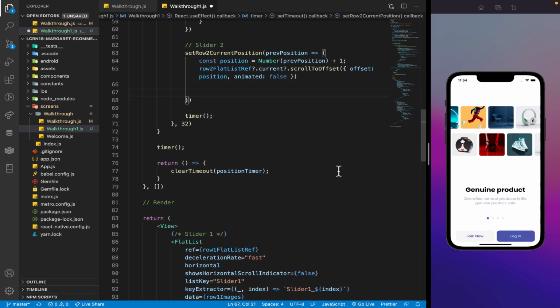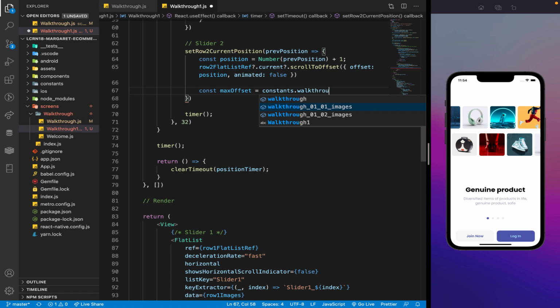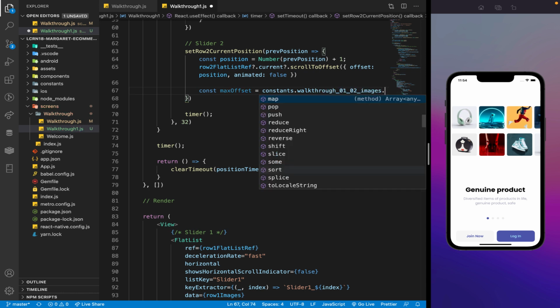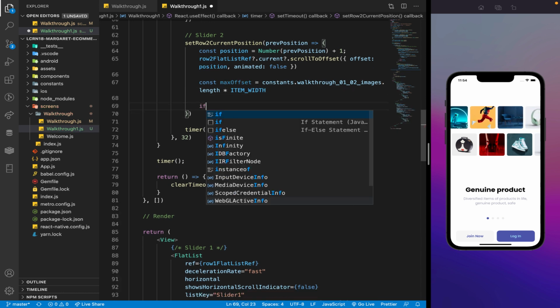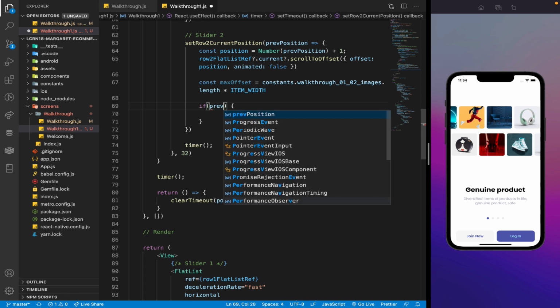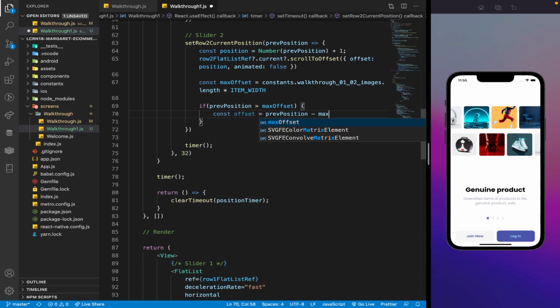Same thing, in order to achieve the infinite scrolling effect, we need to calculate the maximum offset. So constant max offset equals constants dot walk through 0102 images dot length multiplied by item width. Once we have the maximum offset, we can check if the previous position is more than the maximum offset. If it is, which means we have scrolled beyond the maximum offset, we can then calculate the offset equals previous position minus maximum offset.